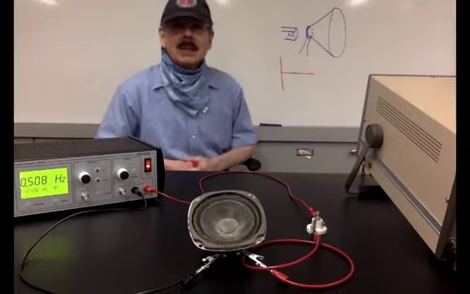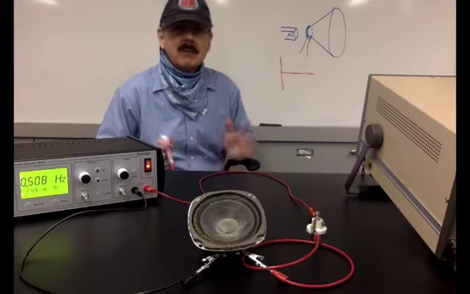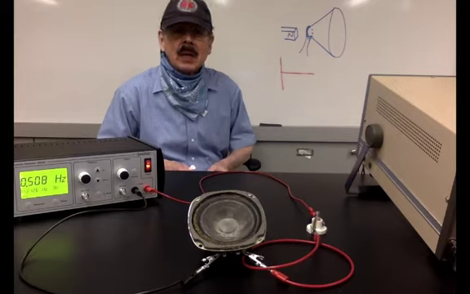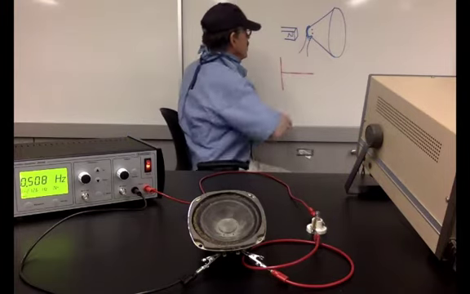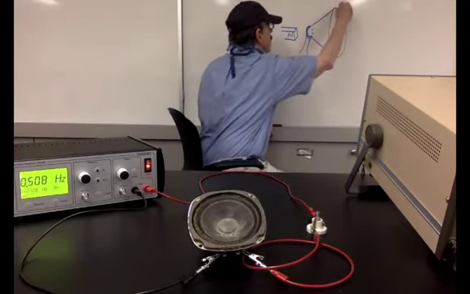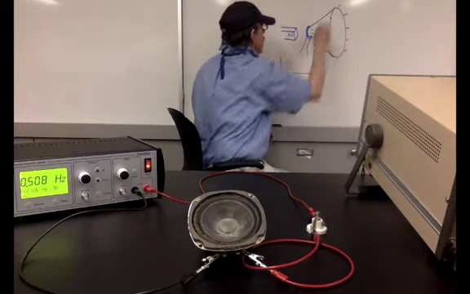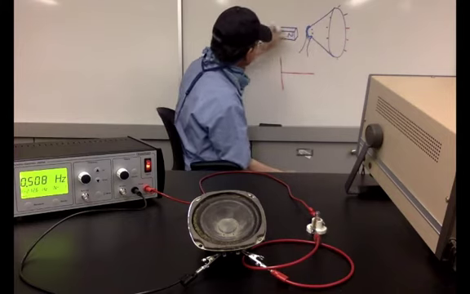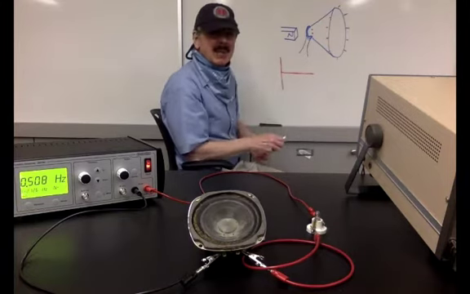Hello, folks. So this is a quick little demonstration to give you a feel for what AC does in the circuit. Very quickly, if you'll think back to our discussion of how speakers work, what you have with a speaker is a cone. The cone is fixed out here at its edge. The cone comes back, there's a coil that comes out, and then a fixed magnet. Actually, they're usually reversed, but for simplicity, I'm doing it this way.